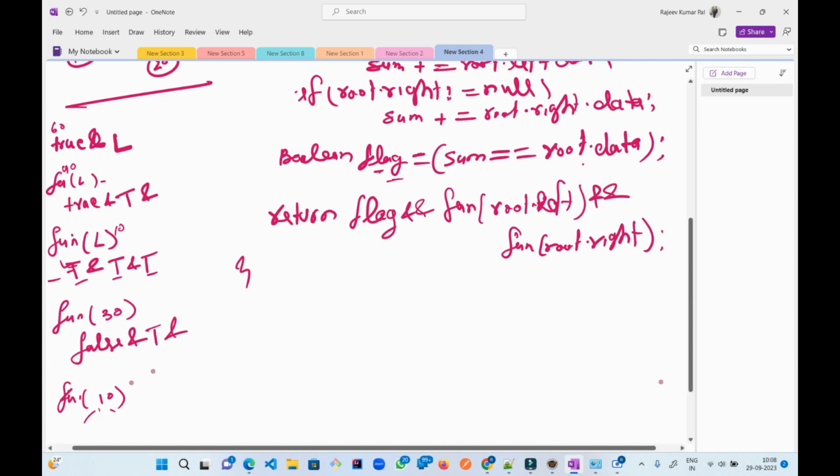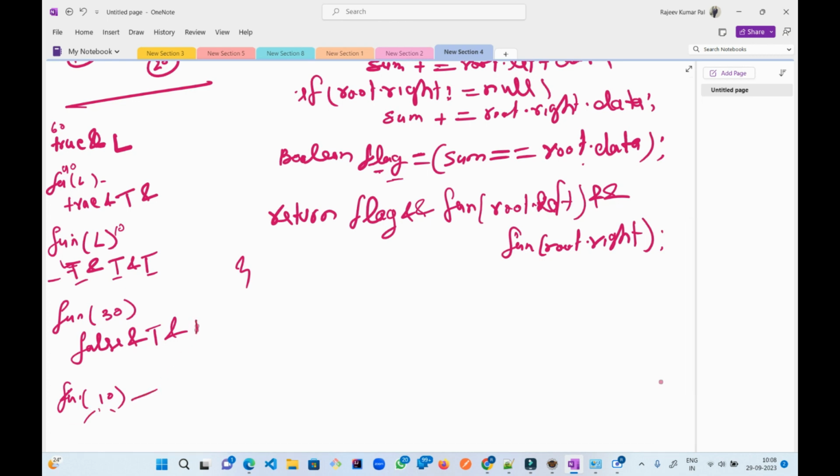And for the right, because it has only the value 10, the same function returns true only. So this is true, but this is false. Because of this false, the whole condition becomes false. So this will return false only.